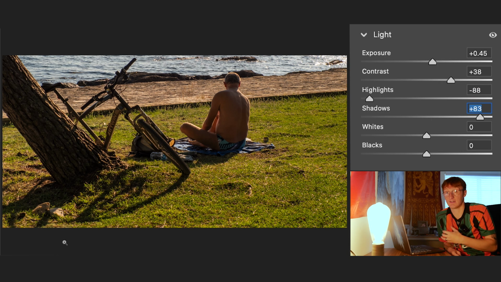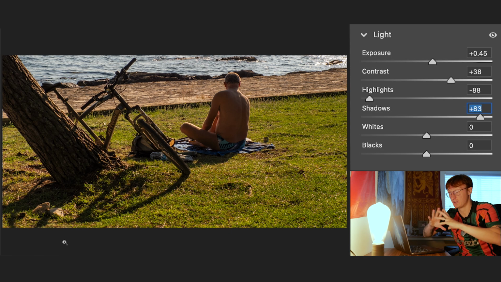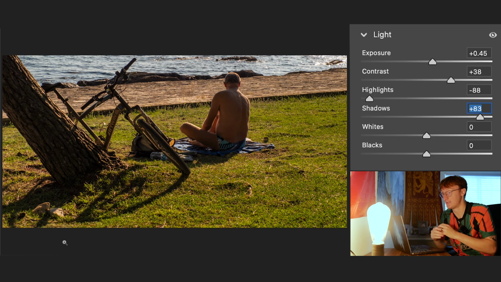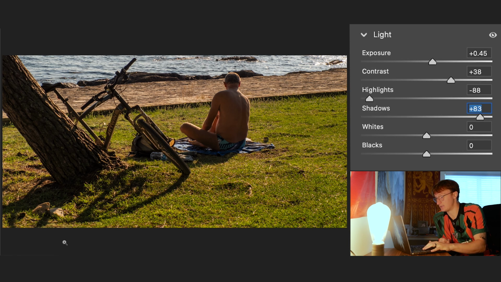I understand we have kind of an HDR feel here where we're seeing details of everything, but I think in this particular image it works really well with +83 on the shadows, and we want to see the shape and details of this bike. We don't want it to all just be lost because it's kind of a mess with the background. There's not a pure bright background or anything, which is something I often go for, but that doesn't exist here. So what we have here is a lot of details.